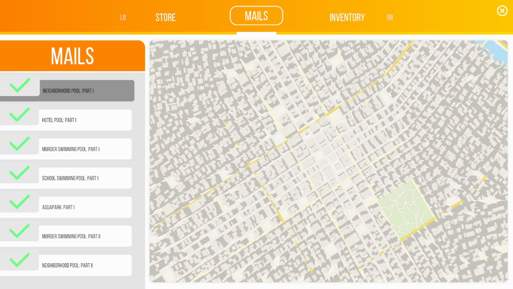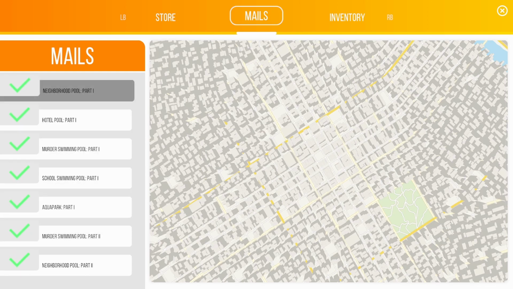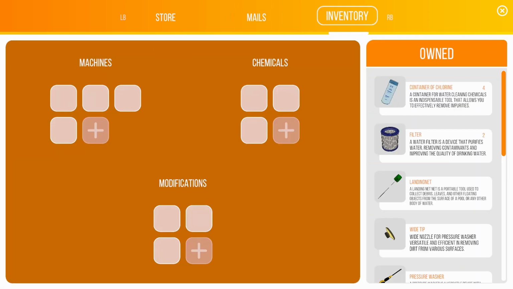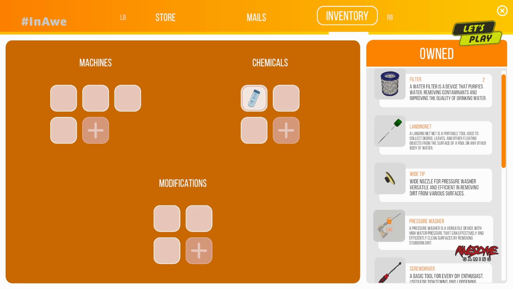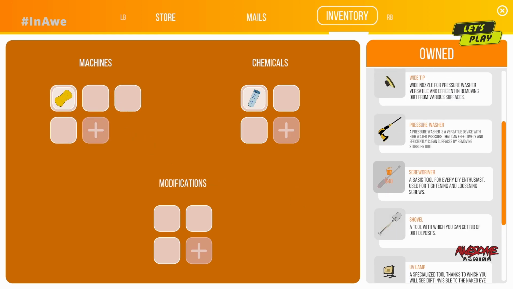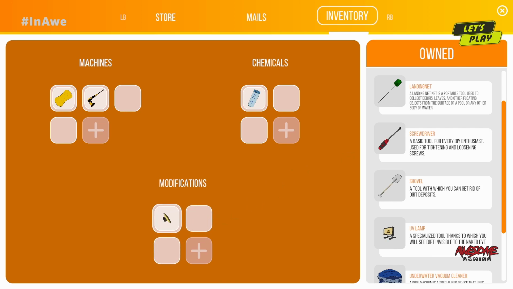Alright, so we got green checks here because we've already done everything. So let's just start at the first step, neighborhood part 1. We will accept it, but first we have to add our sponge, pressure washer, and container of chlorine. We'll get our container chlorine, we'll get our sponge, and we'll get our pressure washer. Now we'll also add our white tip because that's what we have. And also, that's what she said.